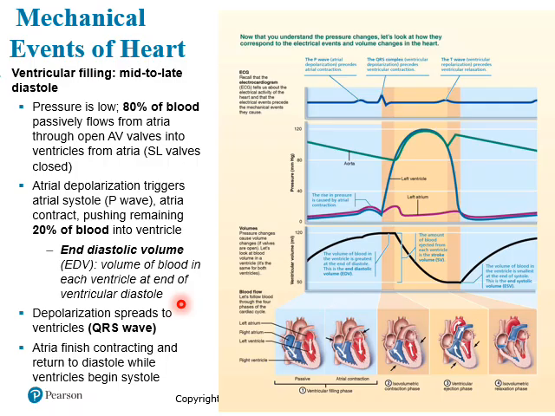Now the depolarization spreads into the ventricles, and this is actually what is causing the QRS wave. This is the P wave, and that's your QRS wave. It is produced when the depolarization of the ventricle happens, whenever the ventricles contract. The atria finishes contracting and returns to its diastole, this time while the ventricles are in systole.